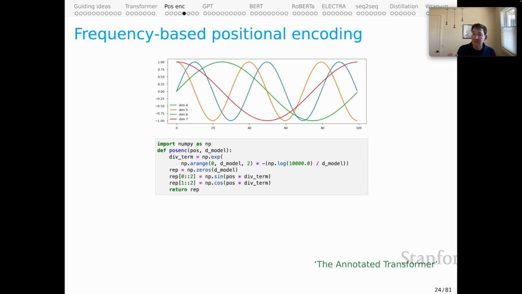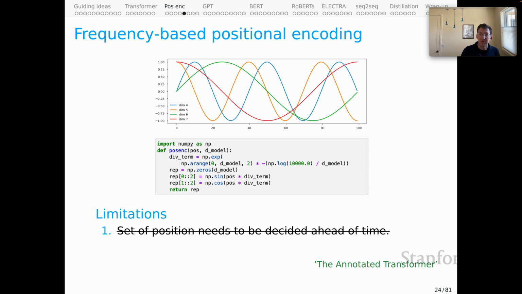I think there are lots of other schemes that we could use. The essential feature of this is this argument position here. If you give this function position 1, it gives you a vector. If you give it 513, it gives you a vector. If you give it 1,000,000, it gives you a vector. And all of those vectors manifestly do encode information about the relative position of that input. So we have definitely overcome the first limitation.